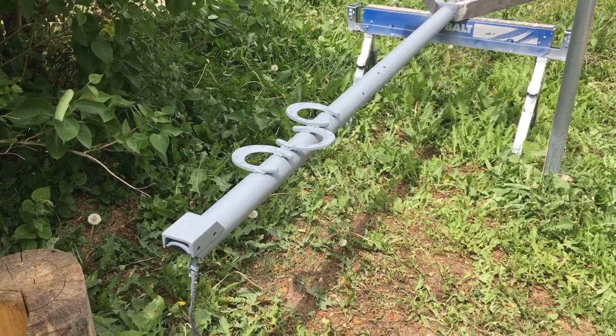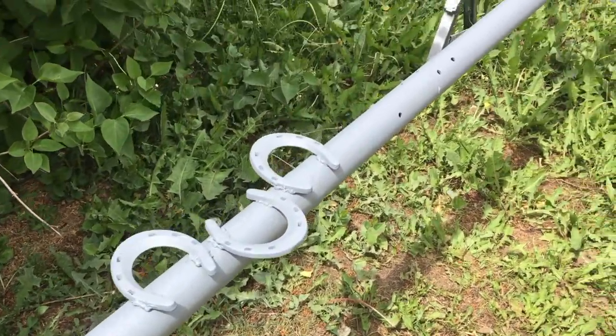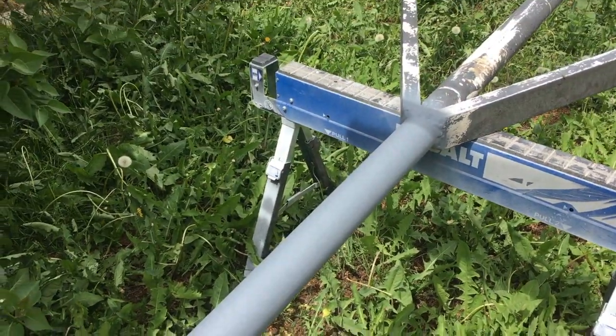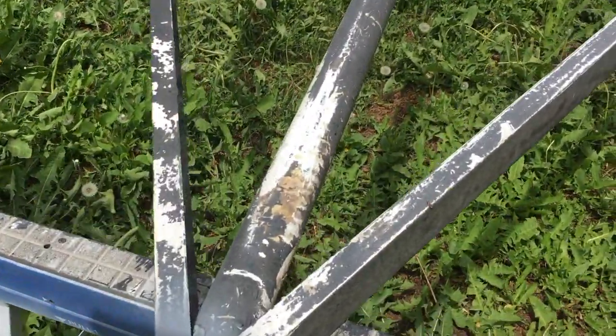Here's the trailer I'm working on. It's an old 60s boat trailer. You can see right here, this is where I've already sanded and wire wheeled and smoothed out and primed the tongue, and that took me about a day to do, so I'm trying to speed up the process on the rest of this trailer refinish.